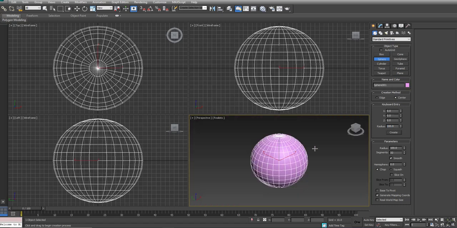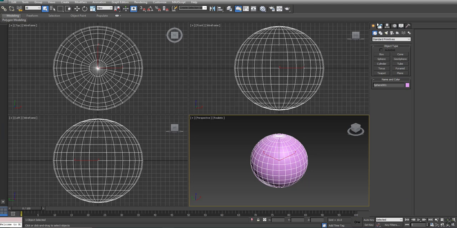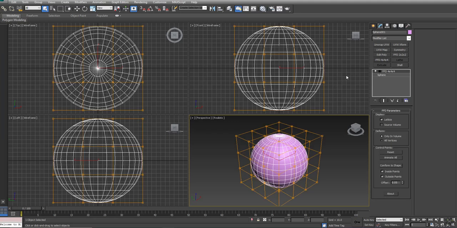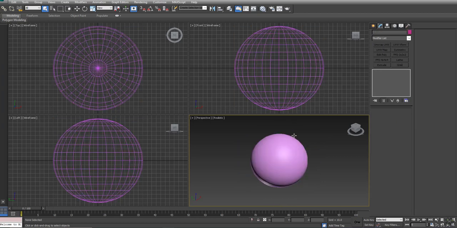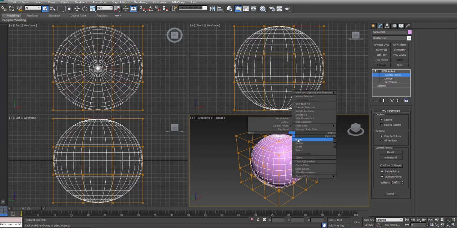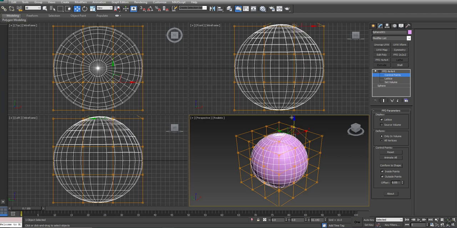I'll just hit Z to zoom out, right click to get out of sphere. I'm going to come over here to modify, and what I want to do at this point is go ahead and put a freeform deformation modifier on it. That's an FFD, and I want the one that's 4 by 4 by 4. Now that creates a volume around my object, and if I go in and select points on my object, it'll move them around. Don't do this, I'm just showing you to show how it works. I'm going to click here, right click and say move, and pull it, and you can see that whatever is inside that volume starts to move.